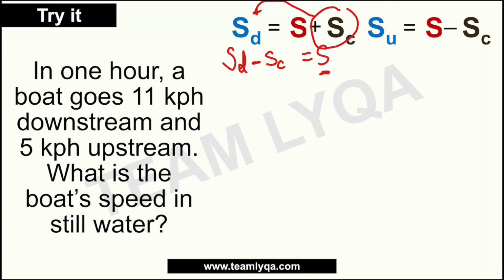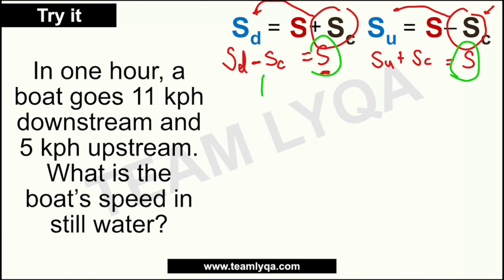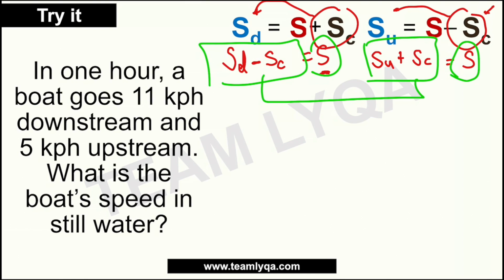Now, we can do the same thing sa formula na to. Iiwanan natin yung S dito sa kabilang side and now you have speed moving upstream. Tapos itatranspose ko siya. I will do yung opposite. This will be plus speed ng current. So, ibig sabihin, kung mapapansin niyo dahil pareho namang S ito, ibig sabihin, itong dalawa na to, equal din sila. Okay? Kasi sila rin naman yung S. So, pwede natin to i-rewrite as this. Yung speed ng boat moving downstream minus yung speed ng current is equal to the speed moving upstream plus yung speed ng current. Pareho naman yung S.